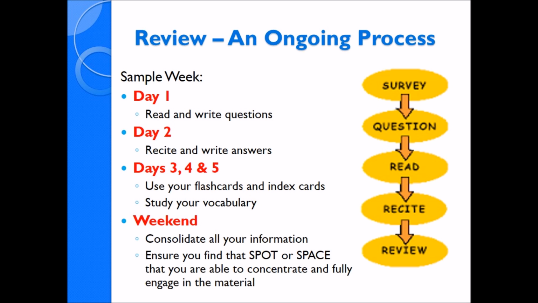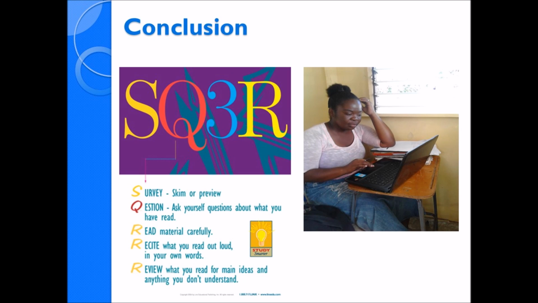Ensure as you're going through your review and your study skill process, that you find a spot or a space where you are able to concentrate fully and engage in the material. Remember, the information you gain from reading is important. Train your mind to learn. Survey, question, read, recite, and review.